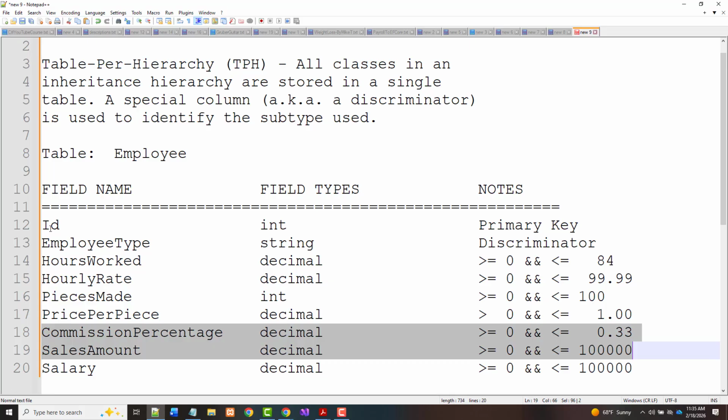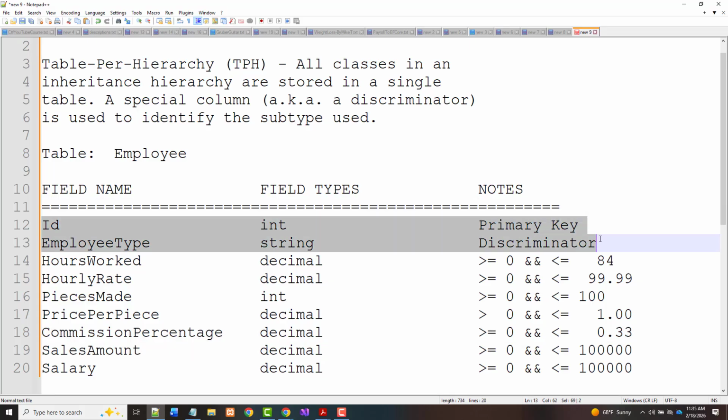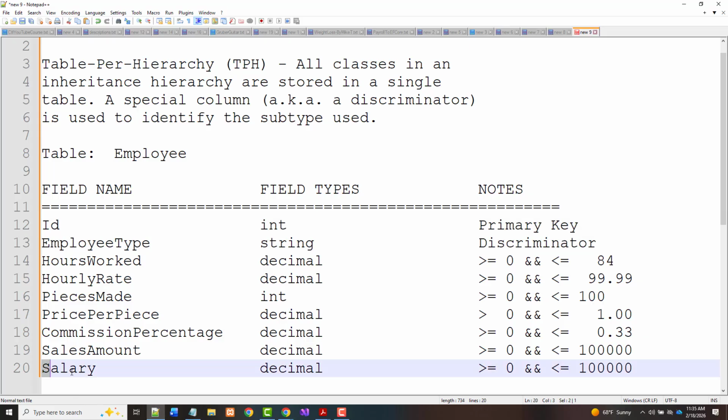And finally, if it was a salaried worker, these 2 fields would be filled in, this 1 field would be filled in, and the other 6 would end up being empty, null, unknown, unusable, whatever you want to call it.